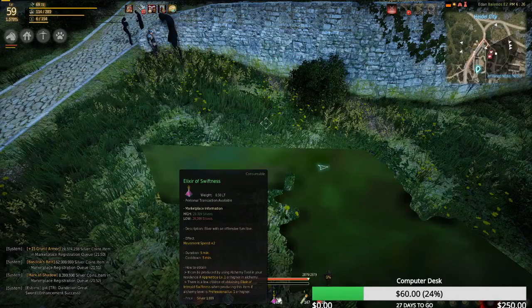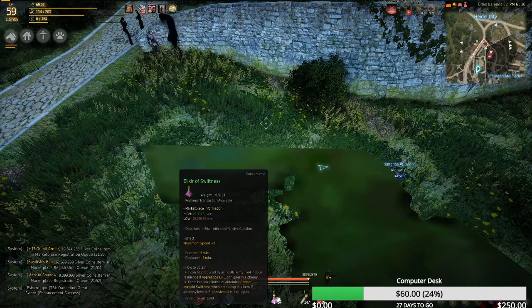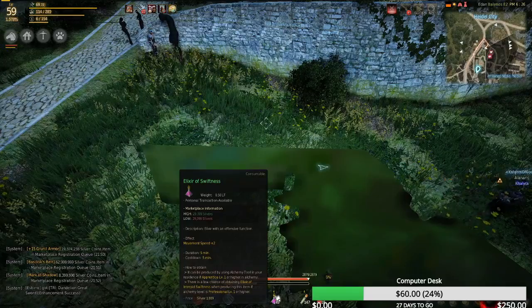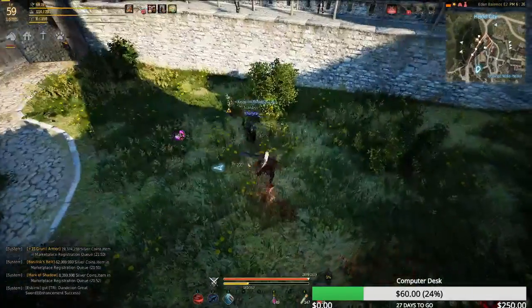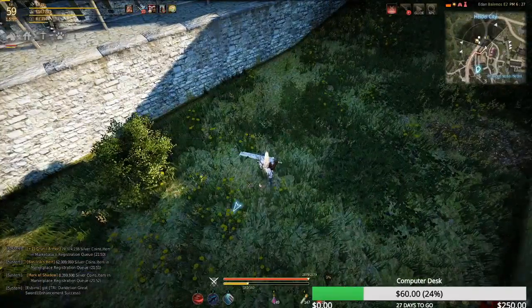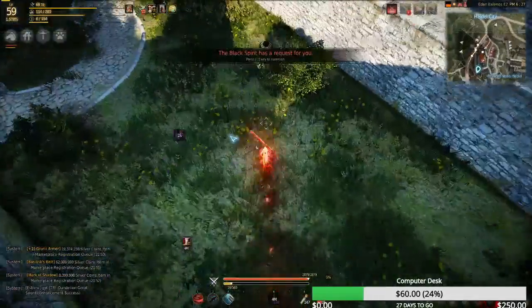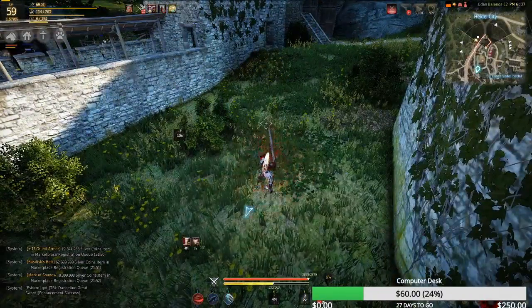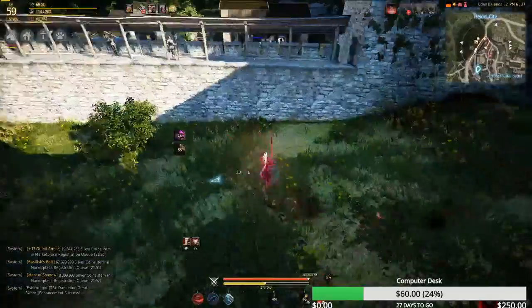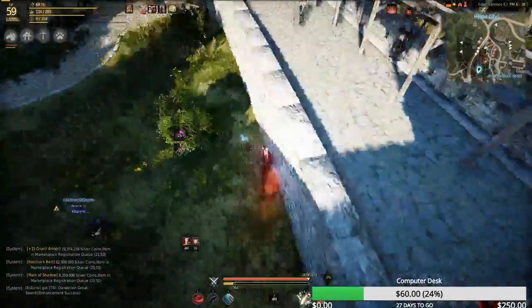So I use this Elixir of Swiftness. Now there's one that increases it by 3 as well, but I'm just using these ones for now, just to show kind of a difference. This is without it, and then this is with it. So we're moving a lot faster, right? That's the purpose. You want movement speed. You've got to be able to move, so it's pretty essential.